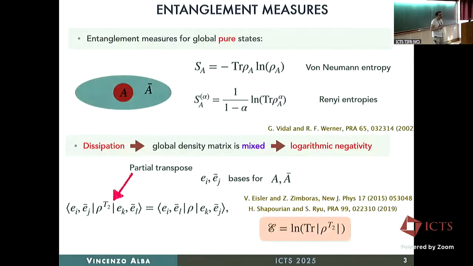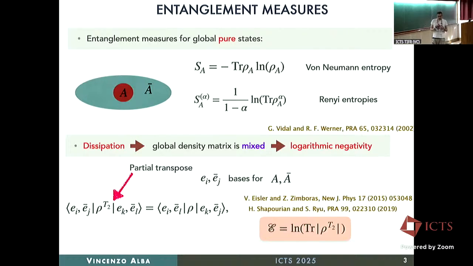The audience is quite diverse, so a minimal introduction is needed. For what follows, it's important to know that if you have a system and a subsystem and you want to characterize the genuine quantum correlation between your subsystem and the rest, this is a difficult task. Local observables usually are insensitive to this; you don't have access to entanglement. But there are some quantities, like the von Neumann entropy, or alternatively Rényi entropies, which do the job. If you measure this quantity, which is built out of the reduced density matrix of A, and it is non-zero, then you are sure that A is entangled with the rest. There is quantum correlation between A and the rest.